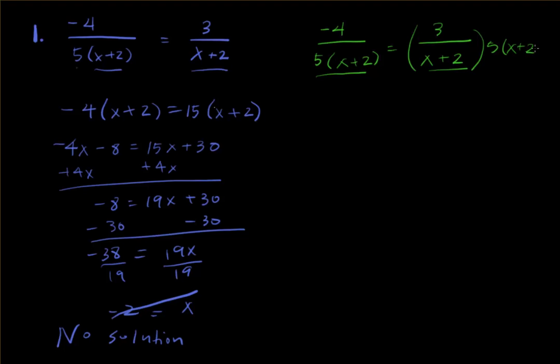When I do that, this simplifies as 1. So I get negative 4 equals. This simplifies right here. 5 times 3 is 15. And these two are not equal. Therefore, it's also no solution.